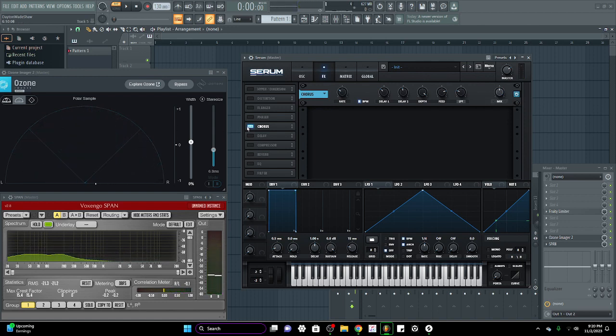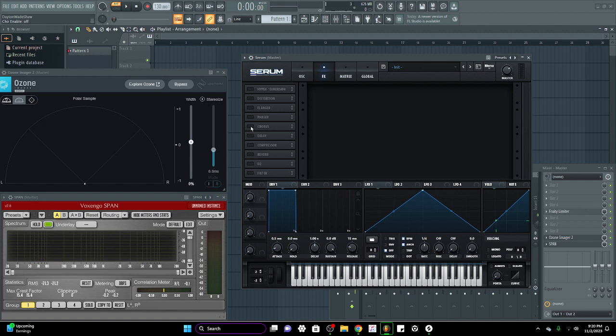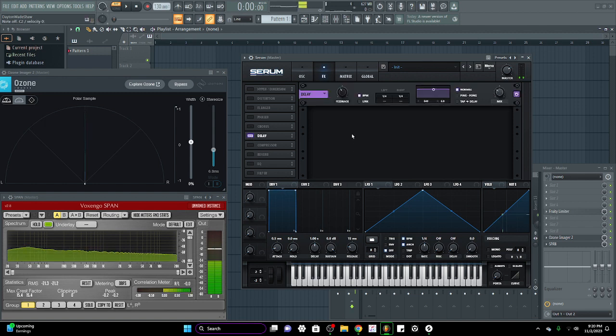So yes, that's chorus. This is a simple delay. Right now, this is the timing for it. I would like to click link so it links both of these, because you can change both of these independently. So you can have a delay on the left going really fast and one on the right going really slow. But I like to link them so they're the same.